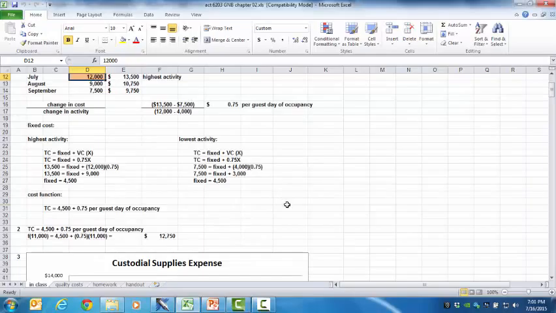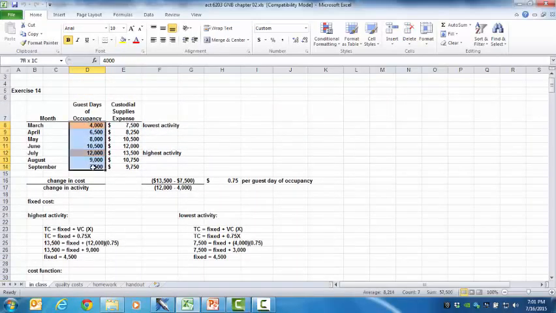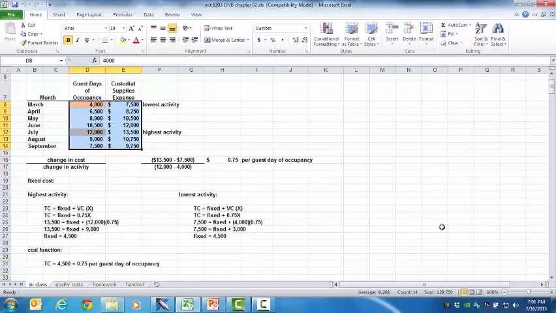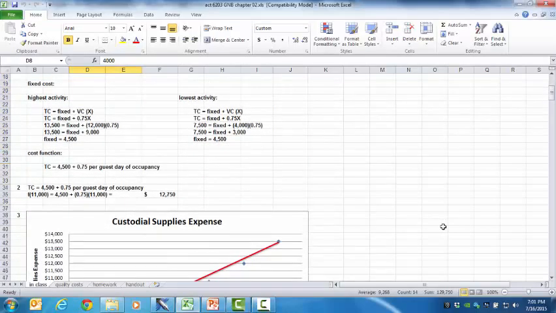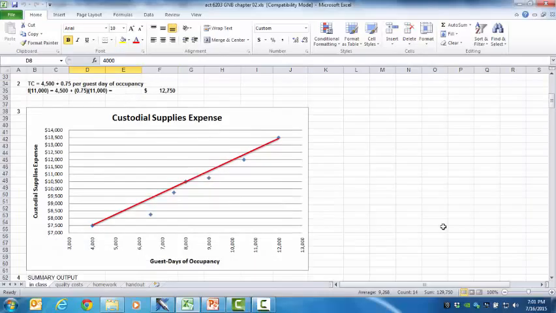Now, one of the things that we always do when we have data such as this, we try and visualize it just to see what it looks like. And so I've plotted this in part 3 here, and I've noted that if I connect the lowest activity with the highest and draw a line between them, most all the other data points pretty much hover around that line, which tells me that the high-low method in this case is going to give me a fairly trustworthy estimate.